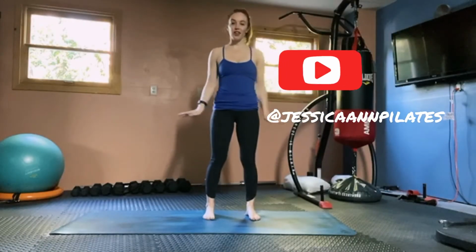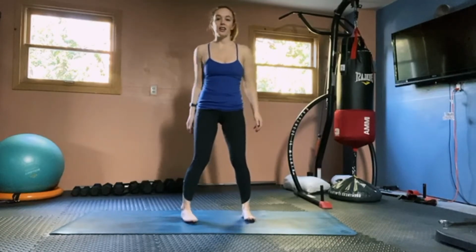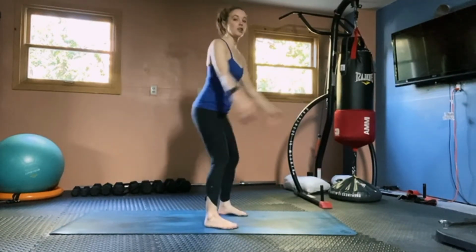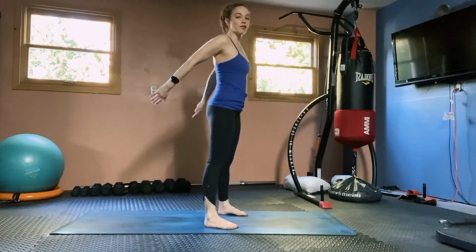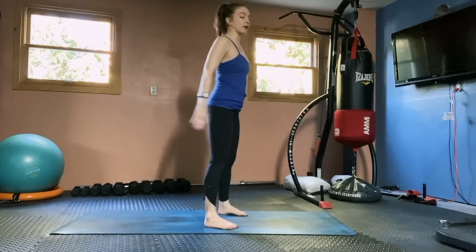So let's start on your mat and we'll just come about a little bit wider than your hips, and we're just gonna squat down and stand straight back up. So starting with our mat Pilates footwork. Reaching those arms back, so feel that arm extension as your hands go back behind you. Thinking about opening up through the chest.